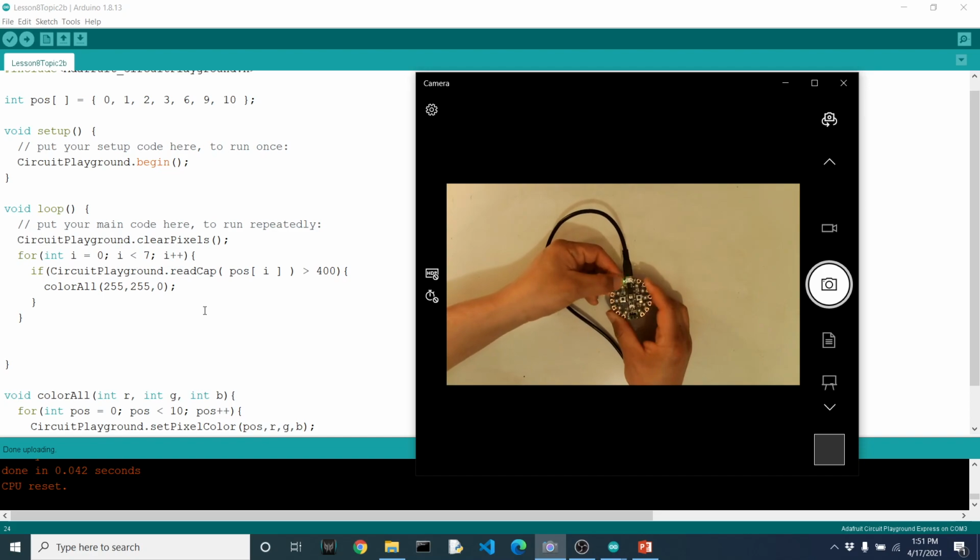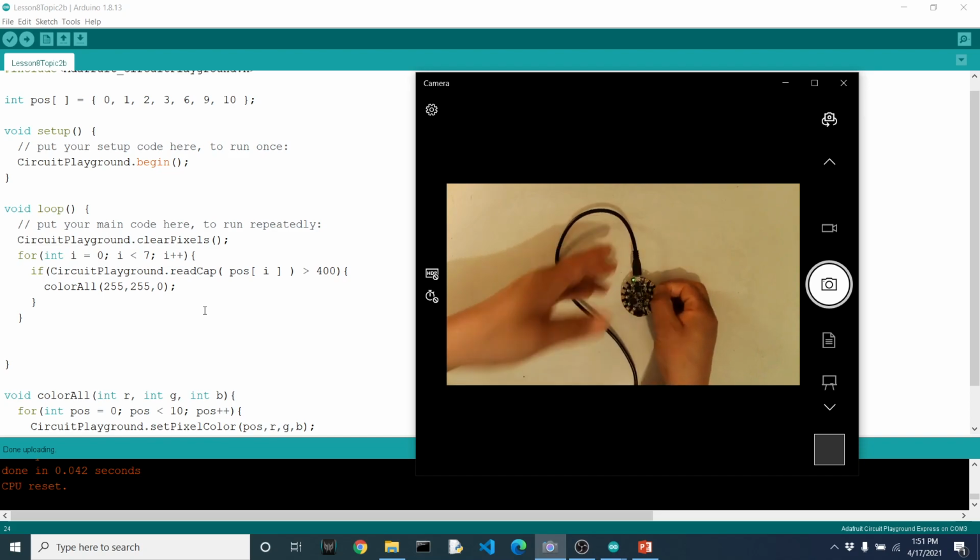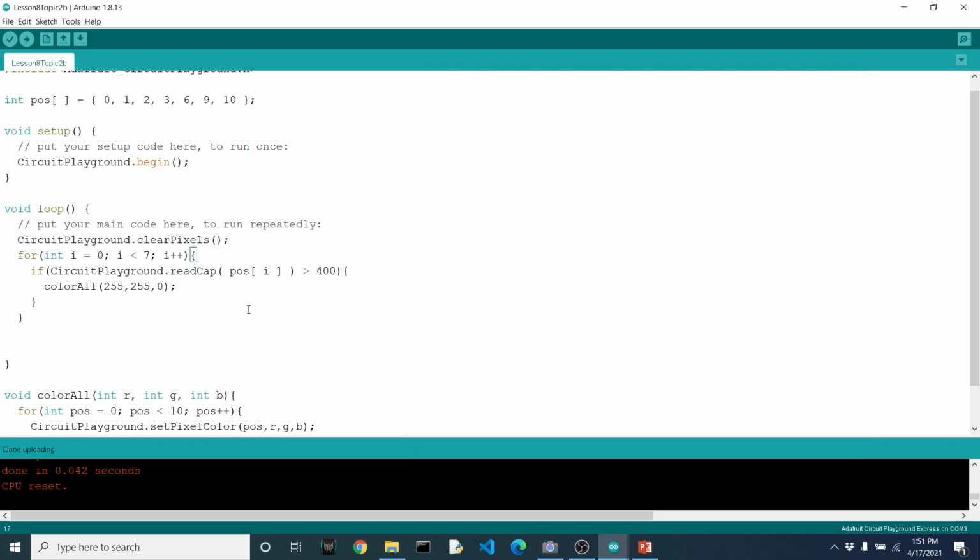So you can see I'm able to test if I touch any of them. So again, if we hadn't used an array, we would have had to use 6 different if statements, and duplicate that code. Again, that's not something you want to do in programming.